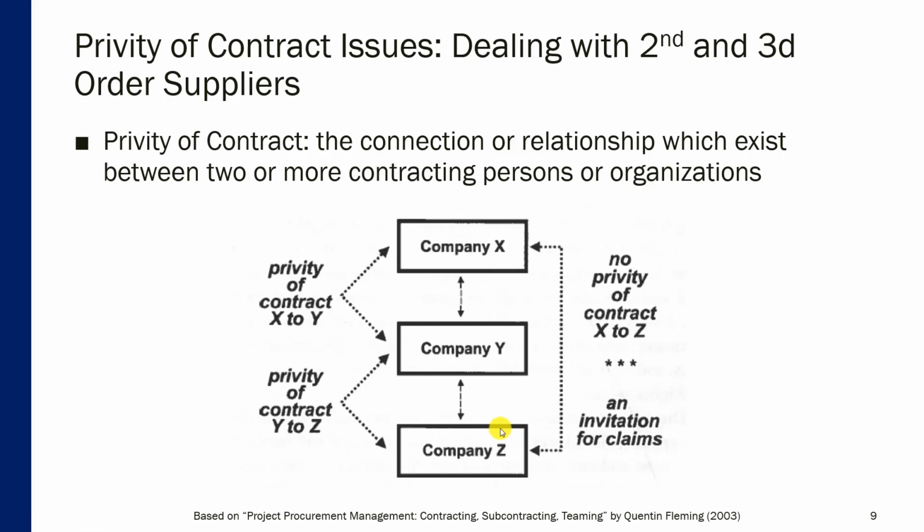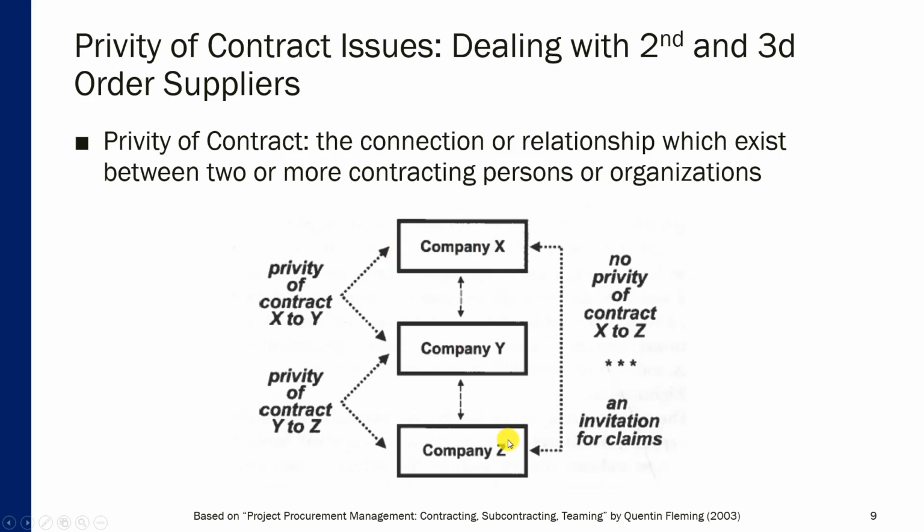So if they go to company Z, then company Z may complain, or they may submit a formal complaint to either company Y, or sometimes this can even end up in court, saying that company X is somehow intervening with the work of company Z, and that intervention is not legal, meaning it's not outlined in the contract that company Z has with company Y. So although company X may feel that they have certain right to intervene with the work of company Z, legally speaking, they don't have that right.